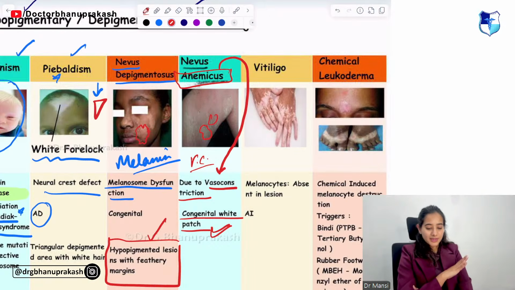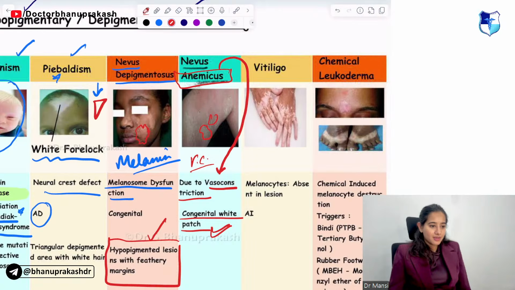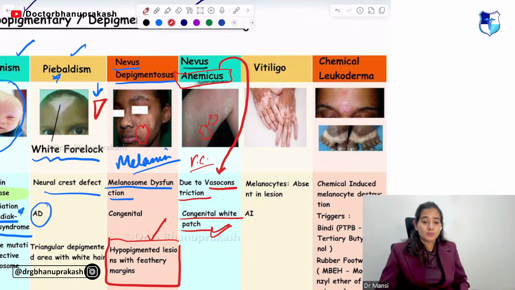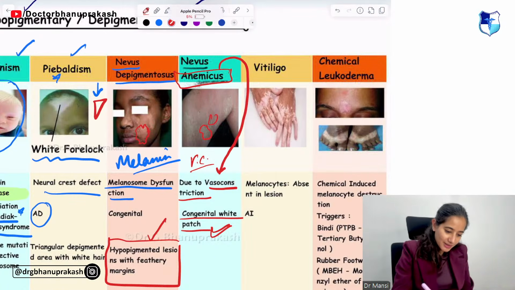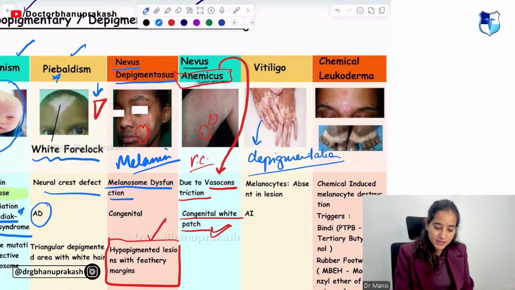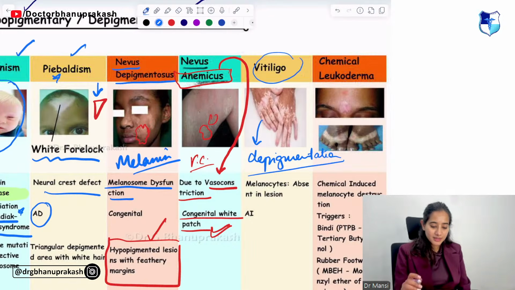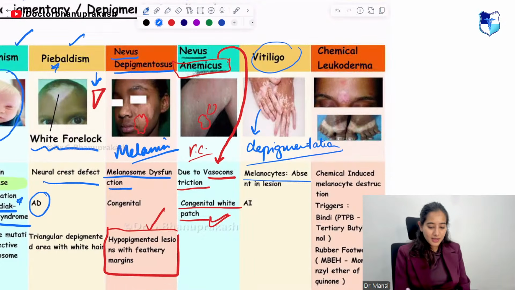So again, think about it. It should be an absolute absence of pigmentation. I'll give you a hint: it is an autoimmune disorder, so the cells are being destroyed. So there is no pigmentation, as Mr. Techie said. It will be a depigmentation lesion. That is very classical for vitiligo, which is often seen in OPDs. You can see absolute absence. It is not hypopigmentation. Remember, vitiligo is depigmentation because melanocytes are absent in the lesion.